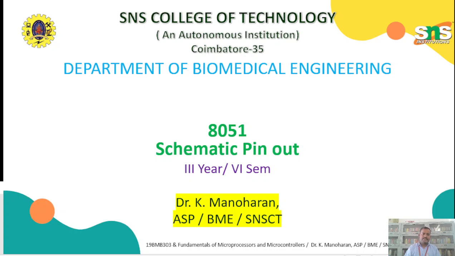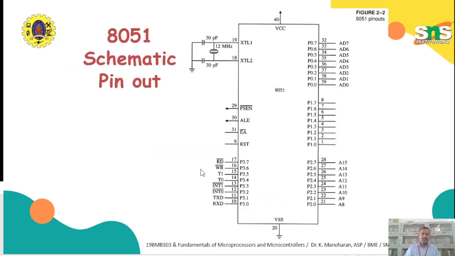So today in class we are going to discuss the 8051 schematic pinout, that is the pin diagram of the 8051 microcontroller. Look at this schematic of the pinout. Actually this is a 40 pin IC. Look at this. Pin number 20 is connected to ground. Pin number 40 is connected to supply voltage VCC, that is 5 volts.